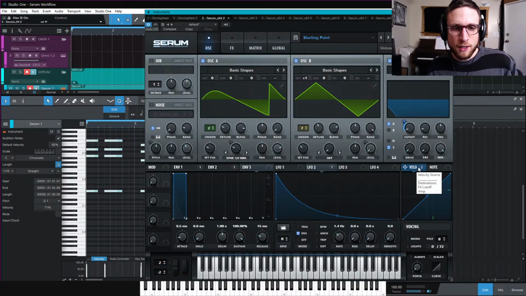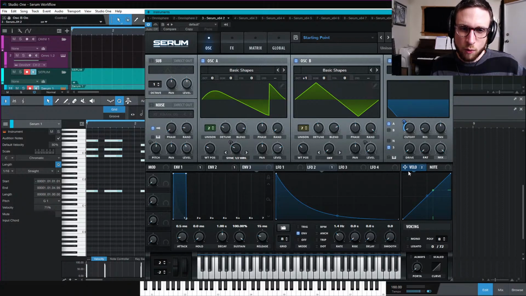We're gonna use velocity to also control, and we're gonna have to see how this works. I wonder if this is gonna actually work out for us, to control the, yes. Okay, this is gonna be cool. So we know that this shape here is controlling the volume of this oscillator. I'm gonna turn this one off for a minute.